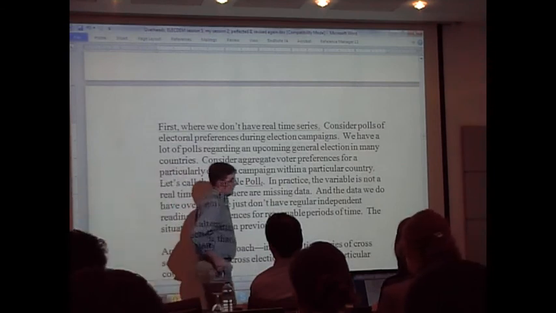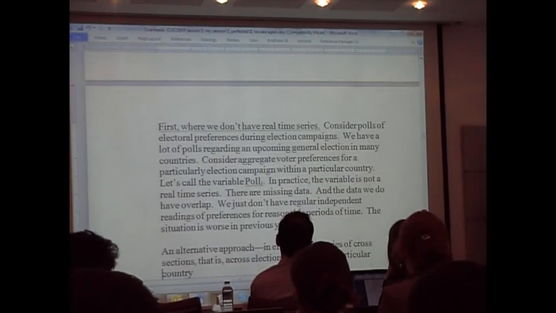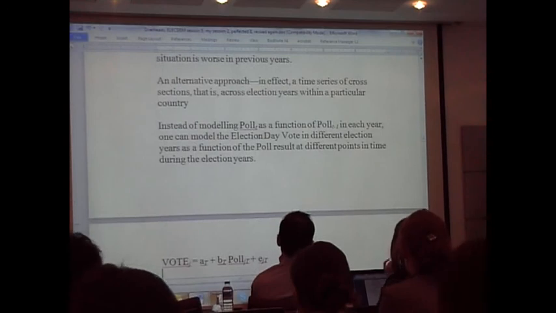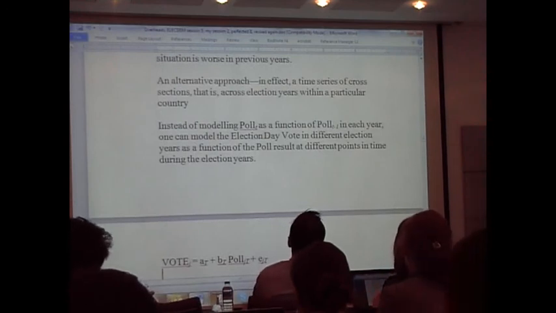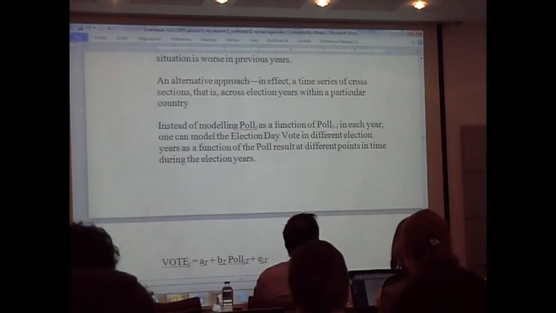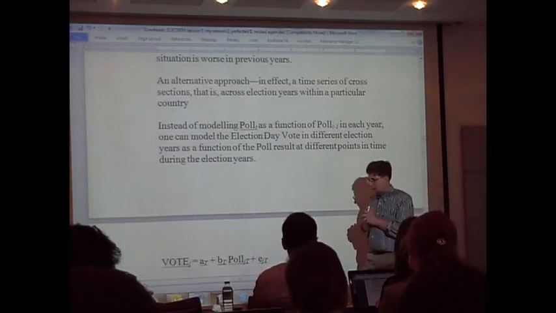It's a problem in modern times. We have polling, especially in the United States, and it's ridiculous how much polling we have. And private polling is even more ridiculous because there's so much money. It's really easy to do. So it really limits what you can do. Historically, it's really terrible. Going back in time, you have almost no basis for doing decent time series analysis.